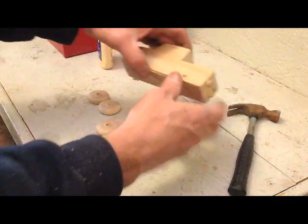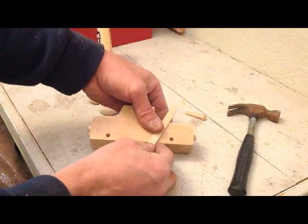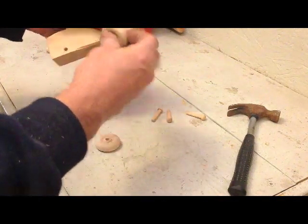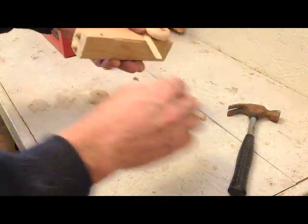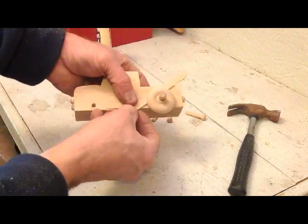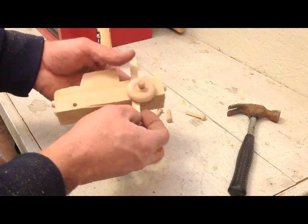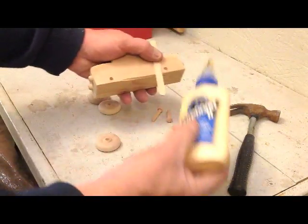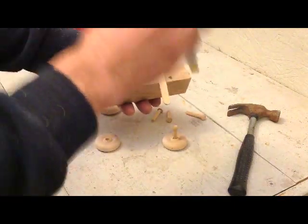All right. Now the reason for the popsicle stick is that when you put your wheel on, when you hammer it in, you don't hammer it so tight that the wheel will not spin. So I like to use a popsicle stick. You can use a butter knife, a plastic knife, or whatever. So again, I put a little glue on sections here.